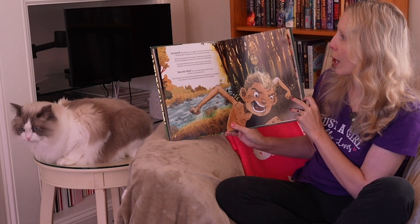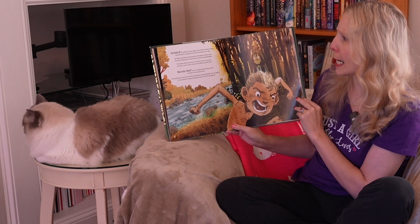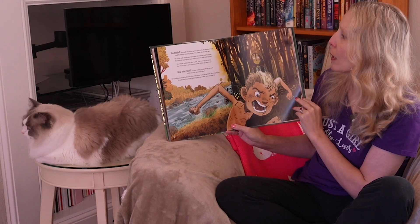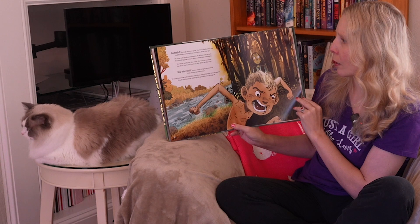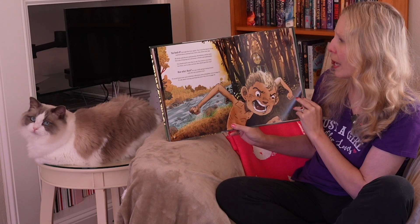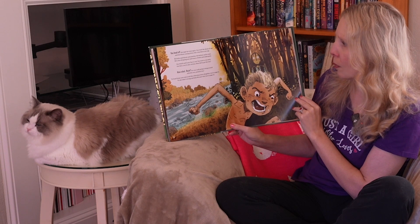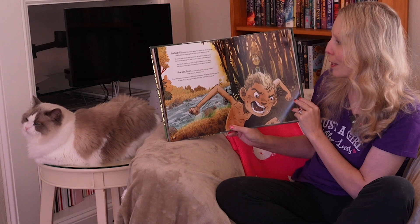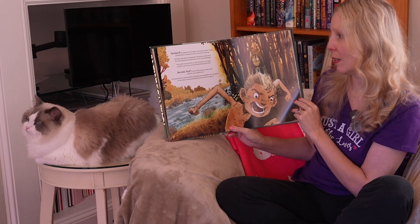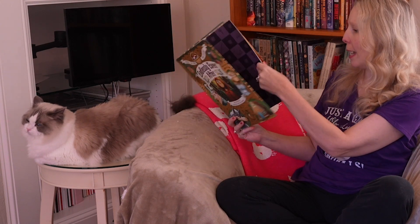You head off through the trees again. You track the shouts of rage and find them coming from a kid, a boy about your age. He kicks and shouts and punches. He bellows and he rants. He's also dripping wet and wears a frown and underpants. You blush until your face is red. You want to run away, but then you're also curious — how did he get this way? Now what, Rosie? Are you really going to hang around with this wet, pantsless boy? To head home now and avoid this ridiculous mess altogether, turn to page 64. To ask what's wrong and help this poor kid, turn to page 24. We're going to try to help the boy.